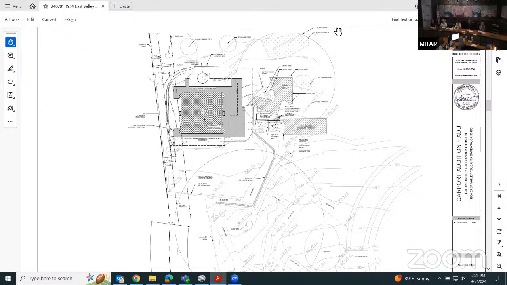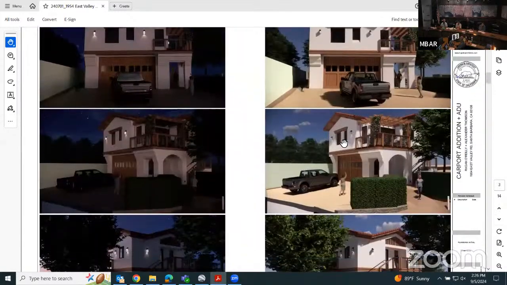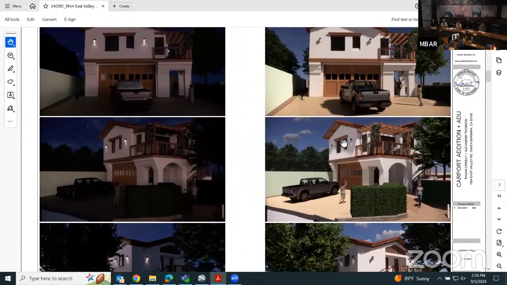Rob? Yeah, I guess to further continue what Bill was alluding to, and I like the look of the project. It looks like though there's some mix of styles, that the railings are very modern with that horizontal wire, cable look, and then you're much more Spanish with the rest of the architecture. Is there any reason for that as opposed to more traditional?